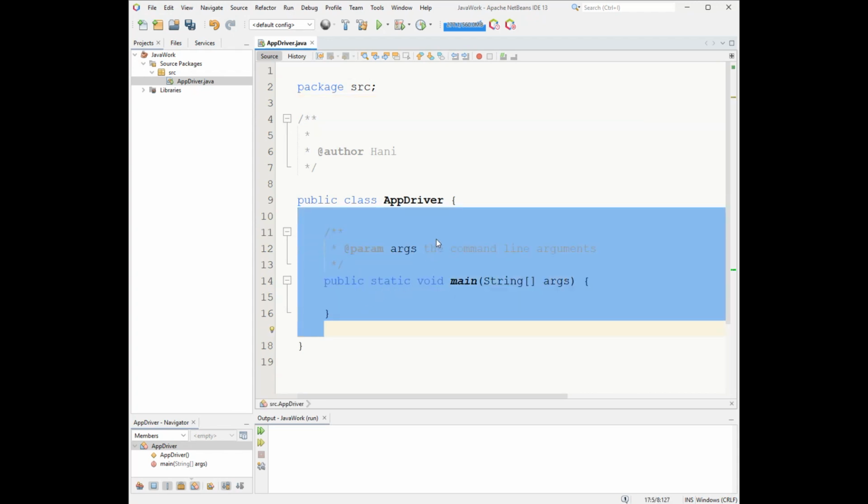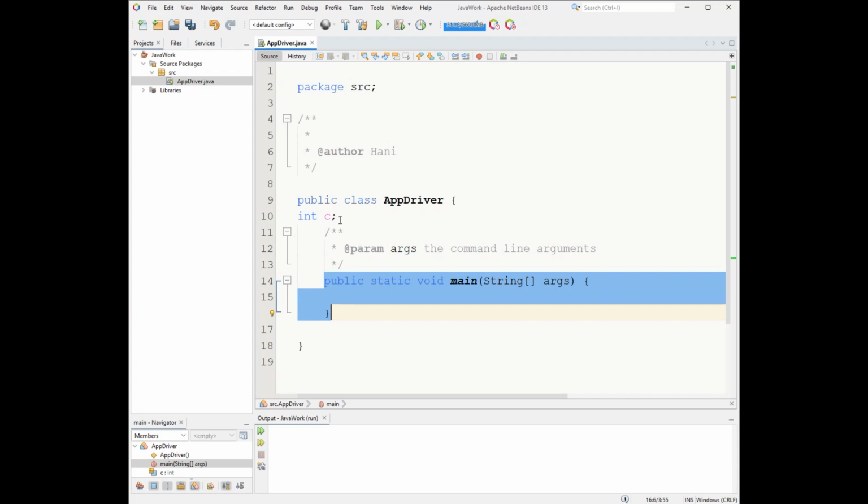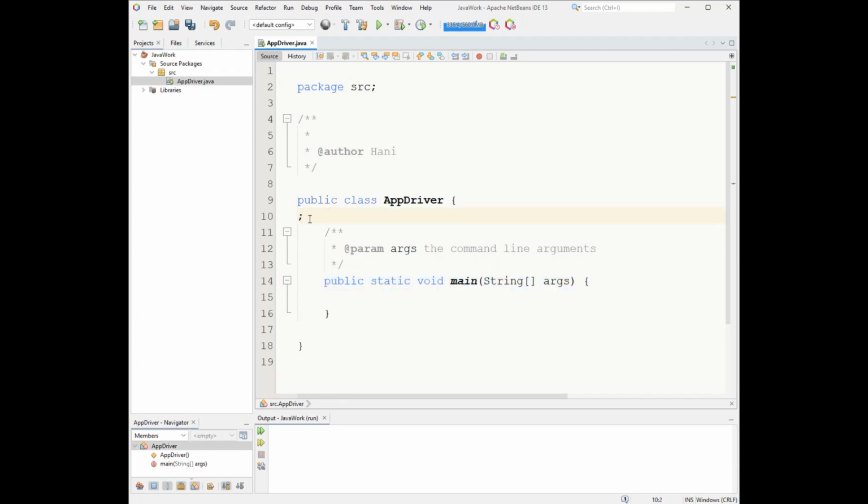A class consists of some variables that we can write here, like we can say int x or int c, whatever, and some functions or methods. In Java, we call functions methods. And the reason for that is that Java is fully object-oriented programming. In other languages like C++ and I believe Python too, there is a difference between function and a method. The function is written outside a class, but a method is attached to a class. In Java, we have to write all the functions inside a class. That's why they are called methods. So when we say method here, that means we mean functions.